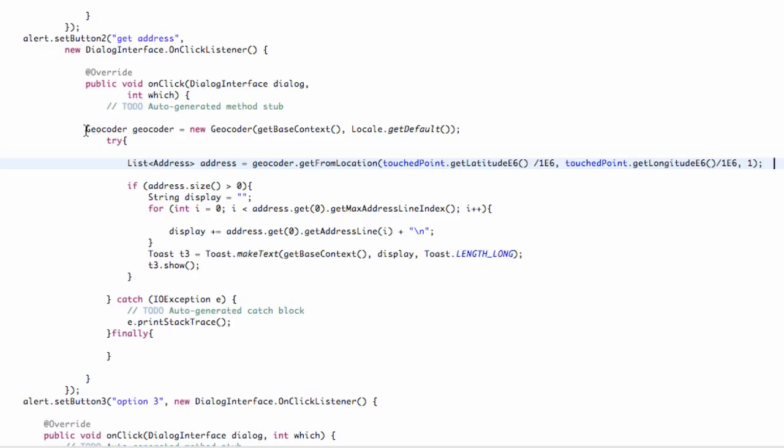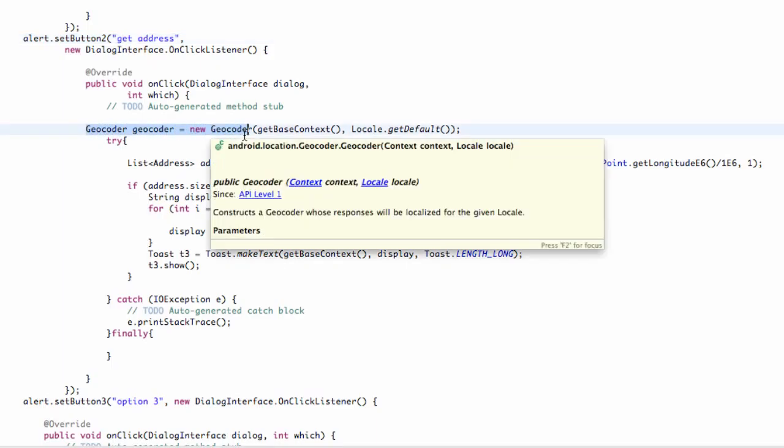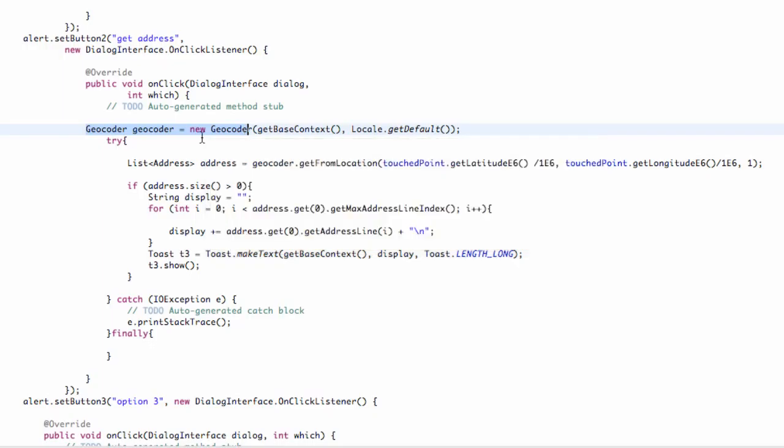First, let's talk through what we've done within our alert button called Get Address. When we hit the click button of our Get Address alert, we create a geocoder. A geocoder just allows us to get some information about a specific longitude and latitude. If there's data relating to that current geopoint, we can reference that. For example, if it has the address information, it's going to return us the address information when we use the geocoder. But just to set it up, we set a new geocoder.